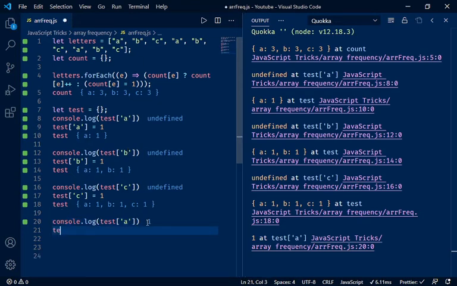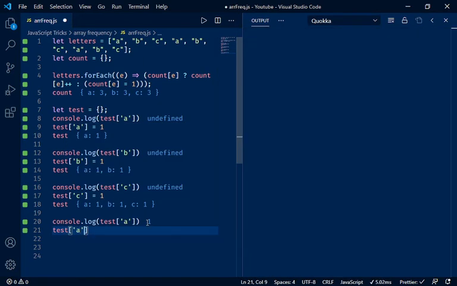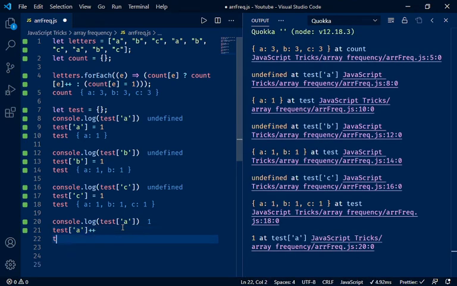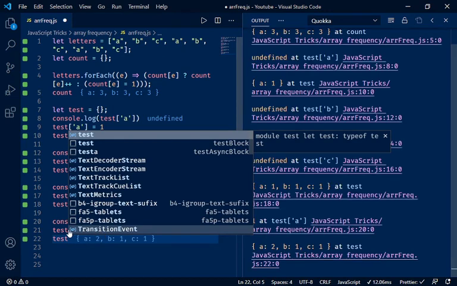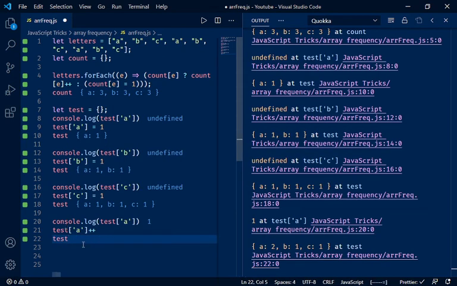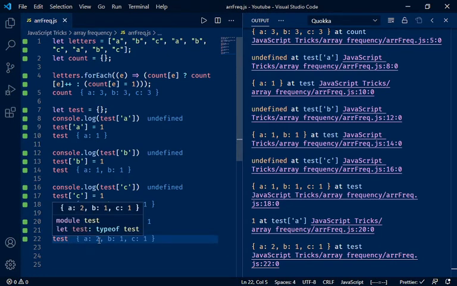So now we're going to go to test and we increment with the plus plus sign. And when we try to check what test is right now, it's going to be 2. So this is what is just going to keep on happening.